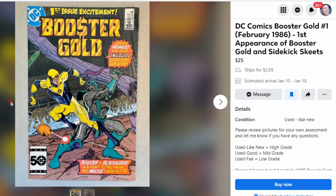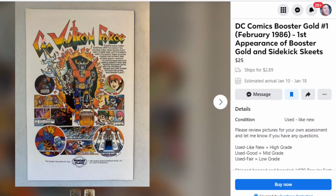I can't really zoom in much on it here on Facebook, but you can see there's a little bit of a waviness to the book. The book's not been pressed, but the corners look pretty solid. There are no really obvious visible color breaking, spine ticks on the spine. I don't see any other color breaks on this book. This is not a newsstand edition, and you can find a newsstand edition. Some of the lower price ones are about 60 bucks. For 25 bucks, I think this is a hell of a pickup.